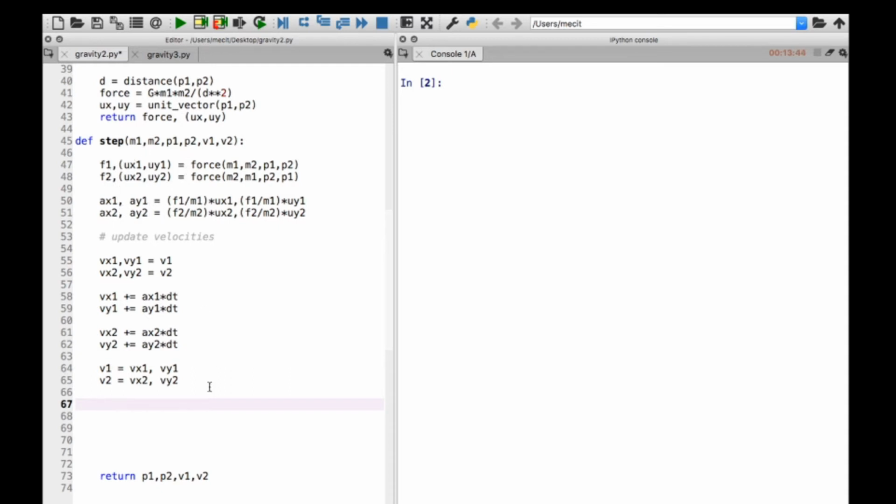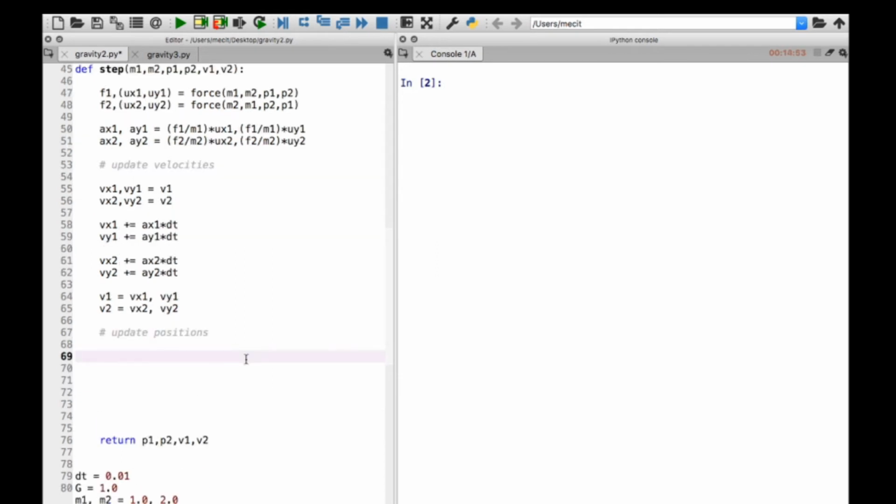Good. Now I can also update positions. Okay, now I can begin to update my positions. So x1, y1, I unpack from P1. And for the second point, the x coordinate and the y coordinate I obtain from point 2.